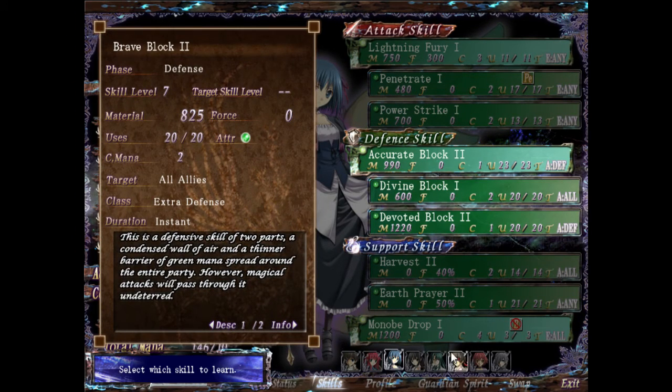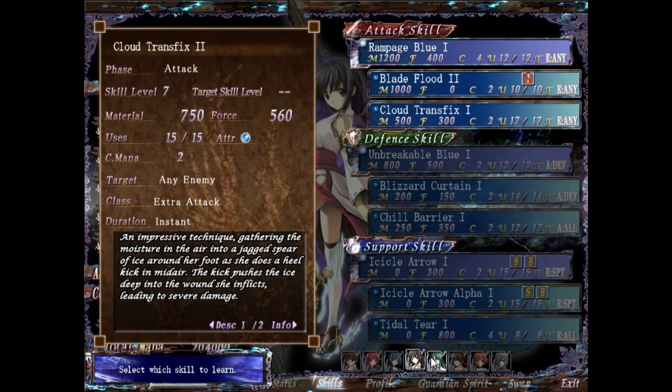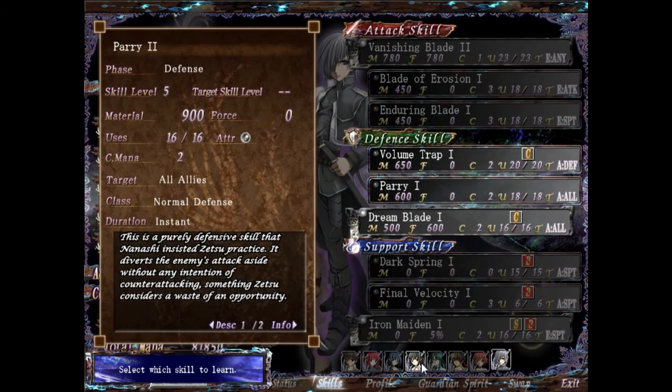Rip Block 2, good defensive ability. Defends everybody against material attacks. Plot Transfix 2. That's right, we already looked through all these abilities last time, actually, last episode. It has been a couple days for me, but yeah. This episode's actually going to go up the day that I'm recording it here. I just got off of work and here I am.